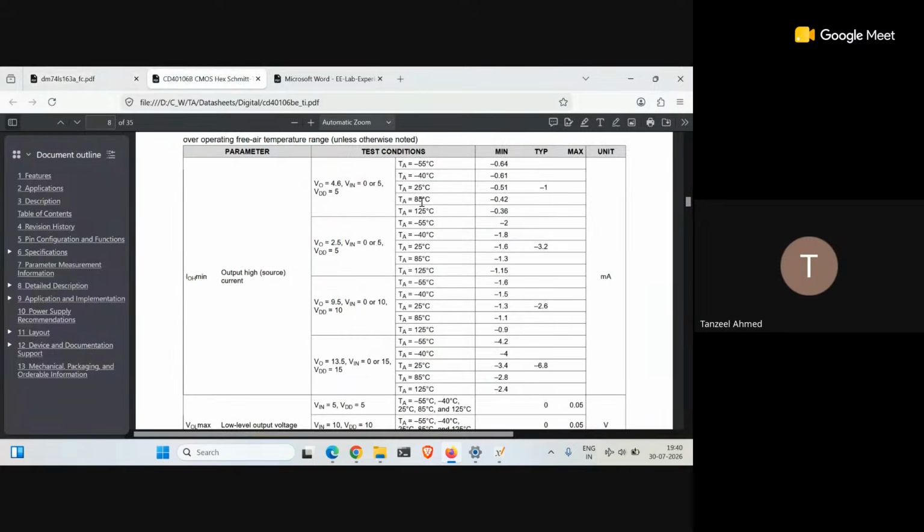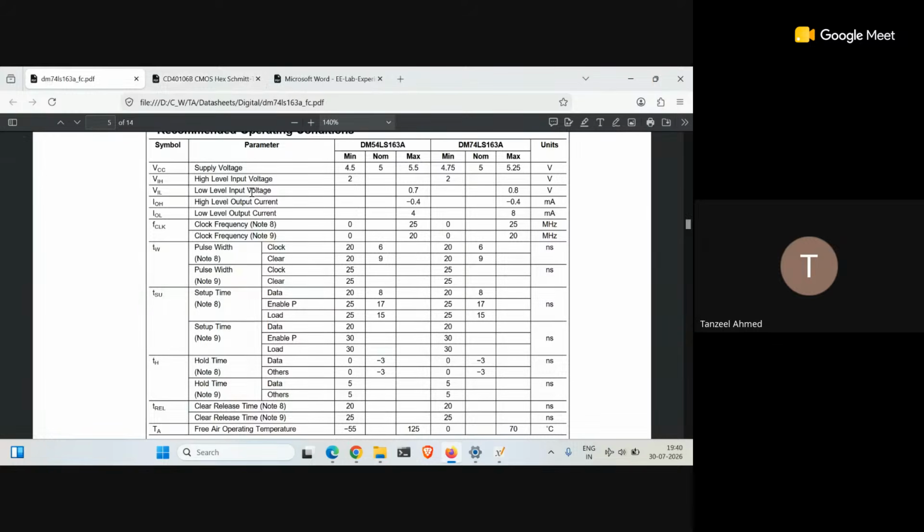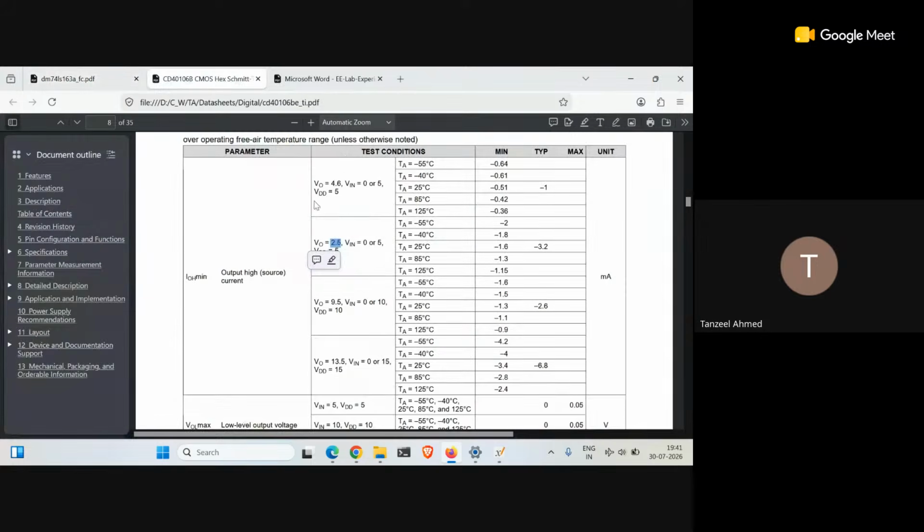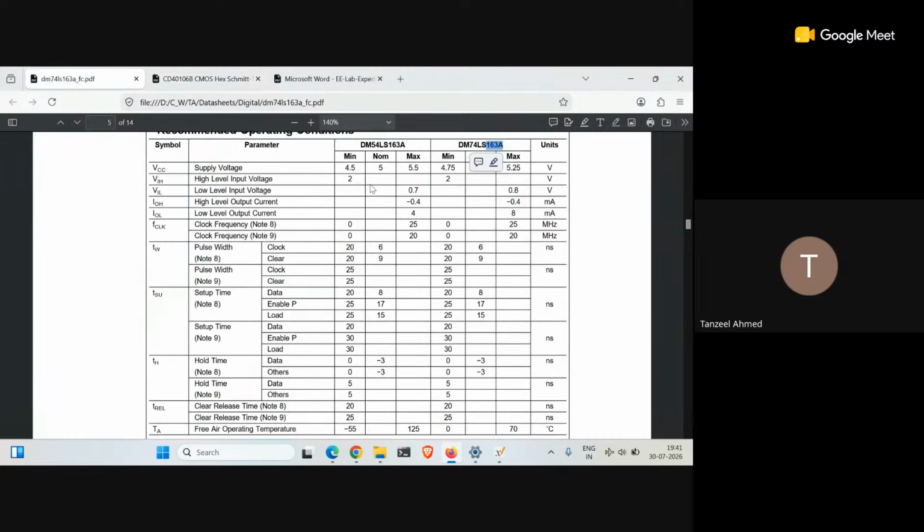Compared to this one, it is able to deliver an entire milliampere without letting the voltage drop too much. This 4.6 being maintained is very good. And even if you draw up to 3.2 milliamperes from the output, it will still manage to maintain its voltage at 2.5 volt, which you may note is higher than the typical VIH value, which is 2 volt for this 163 AC. So even when delivering so much current out of its output pin, it is still able to hold a high level output voltage which is greater than the VIH of this IC, which is going to be receiving that clock in its input.